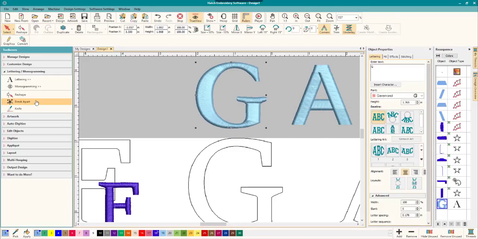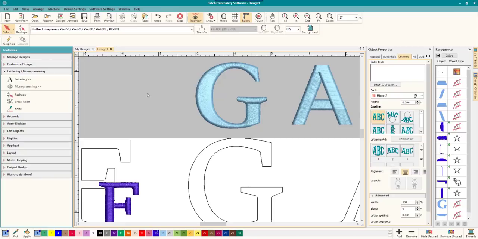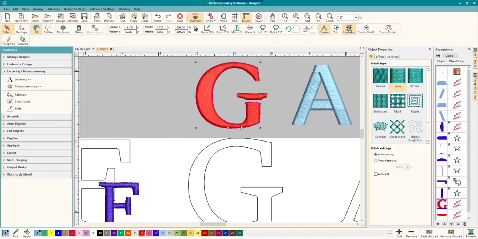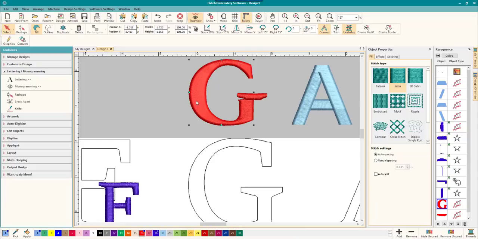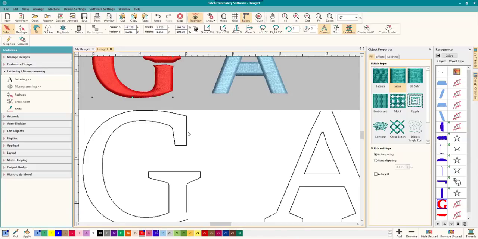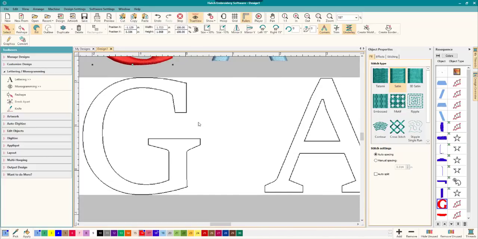And we can see already how this one was made. But I'm going to break apart anyways. And I am going to turn it red like we did last time. And once you break it apart, you can see there's a serif. And there it is, all in one piece, the rest of the G. So let's try and do the same thing. I think I would like that to be a separate serif. It just depends on what you want.